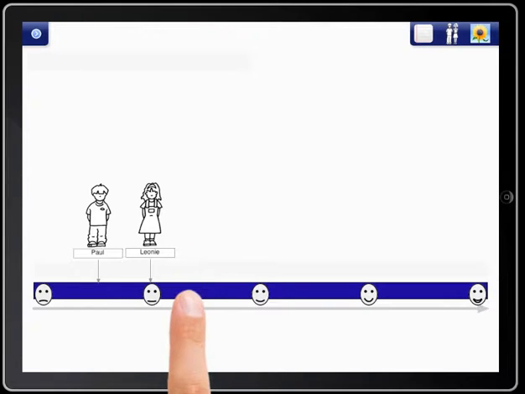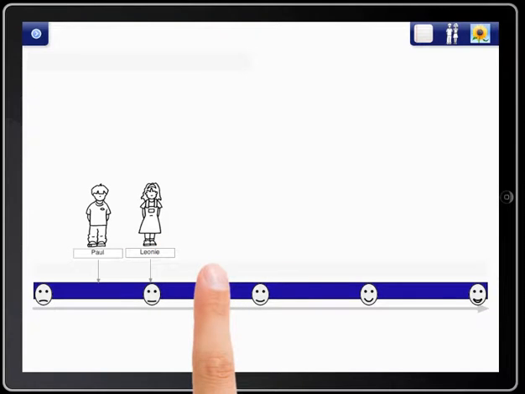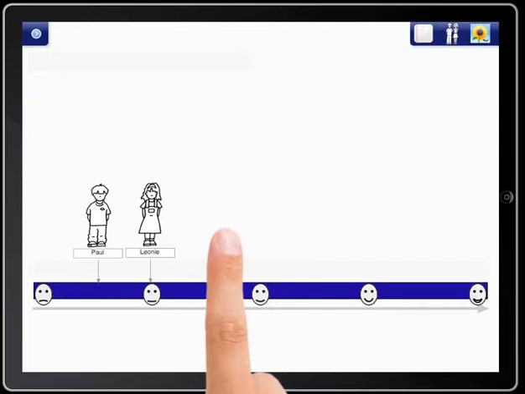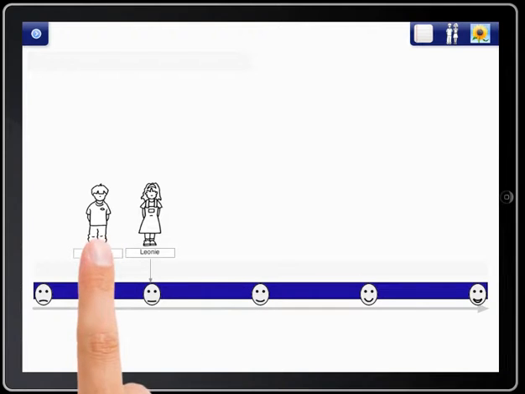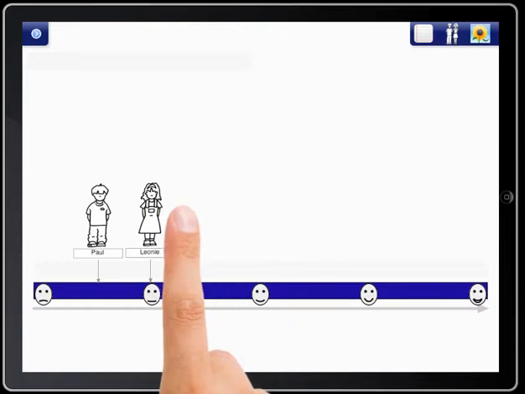and you can see that this is at least part of the scale that we've got that is used in the standard induction procedure that you can access from a PDF, the link for which will appear below this video. And the story in the PDF relates to Paul and Leonie, and they can be moved.